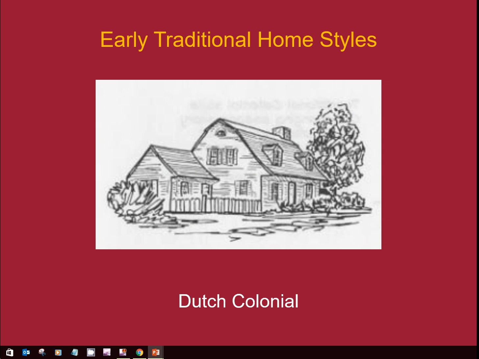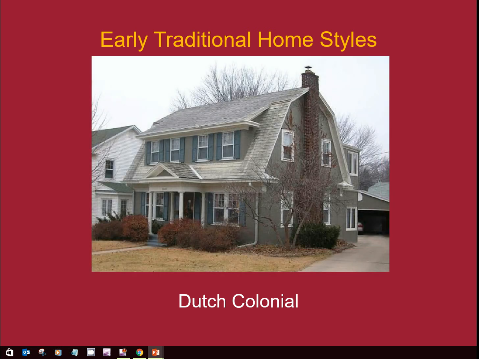Here we have what we would call a Dutch colonial, and the Dutch style of housing often may be called a barn style, but it has what we call a gambrel roof, in that the roof has two planes on each side, and the roof is actually the exterior wall of the house. Here's an example. It's a little easier to see, but it being a colonial style, meaning it's a central entryway and symmetrical left to right, but it has this gambrel style roof. And so the roof itself becomes the exterior wall of the second floor.